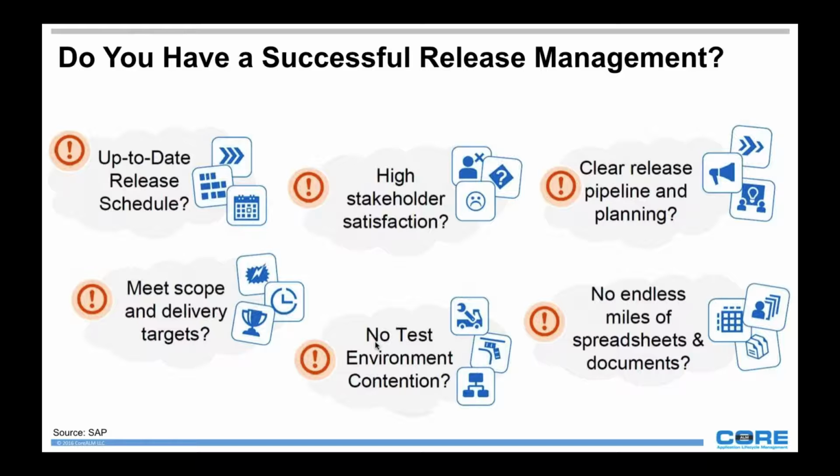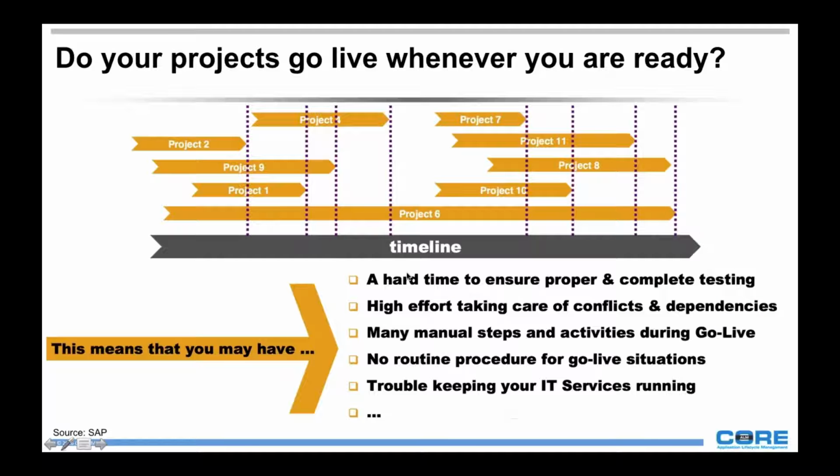You have, say, 5 different releases. Do you have clear visibility of how things are being tested? How do you control that? Do you have a central place where you control all the different releases to be tested at a certain time, without having to bring a lot of different people, spreadsheets and paper into the process? That's where release management should give you some relief and help you reduce all this overhead. So let's imagine this scenario: you have project 1, project 2, project 9, so many projects in parallel. Like I said, testing is a very critical piece of your project today.